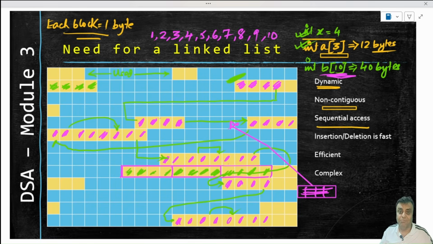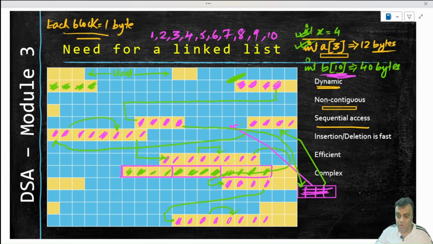When I say insert this block, we are not inserting it in that particular memory position. We are saying that, Mr. Memory, you should start pointing from here to this block, right? That's all we are saying. So what we'll do is, we will remove this link, right? And we will create a link from this block to this block, right? And from this block, we will create a link to this block. And that creates the connection.